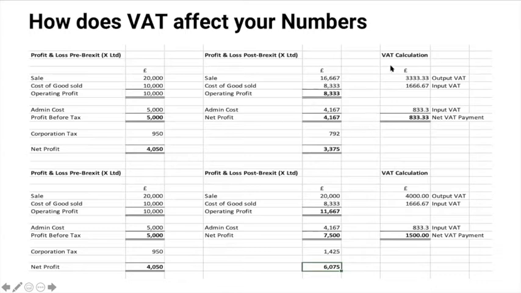So this is the same example of input and output VAT and the calculation on that. But if you're charging VAT on top of your already existing sales price, then you will charge £24,000 to your customers, 4,000 again for VAT. Everything else stays the same. Your net profit would be 6,075 with the VAT going to HMRC at £1,500. So this is a small calculation just to show you how different elements of VAT will affect your business with different numbers, and you need to decide which way you need to turn to be more competitive and still keep your profit.